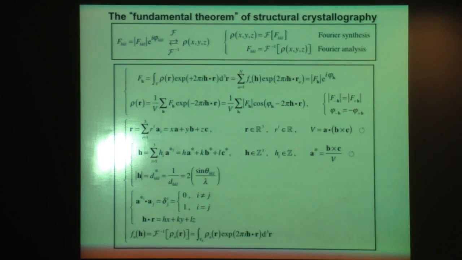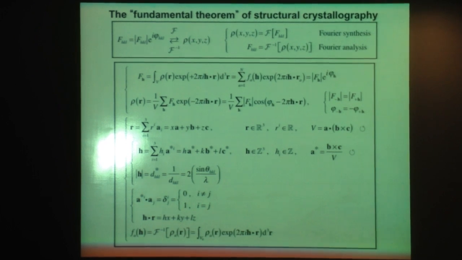Now this is just an adaptation to a different and more efficient notation. So the same information as on the previous slide, same fundamental theorem. So here the structure factor is an integral over the electron density, where instead of xyz, we just put a vector, a real space vector whose components are x, y, and z. Right? And then we integrate over the volume of the unit cell. All right? It's actually a triple integral. When we integrate over volume, it's a triple integral over x, y, z, but we have this more compact and efficient notation.